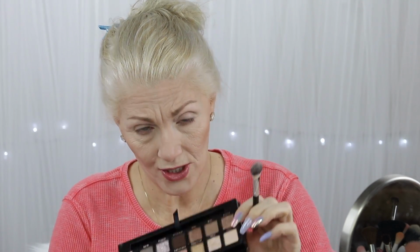Okay, now I'm going to go in with the Sultry palette. I'm going to use my Morphe 505. Actually, first I'm going to go in with, not the Morphe 505, this is just the Walmart brush. And I'm going to go in with the Fresh, the lightest color in the palette, and just set that eye base I just put on real quick. I'm going to take my 505 and go into Twig, which is right here, and it is going to be my transition color.